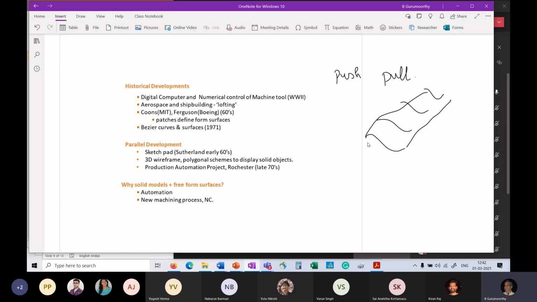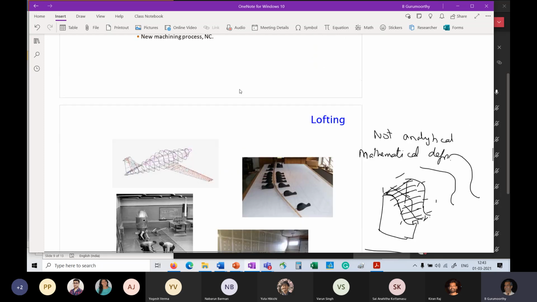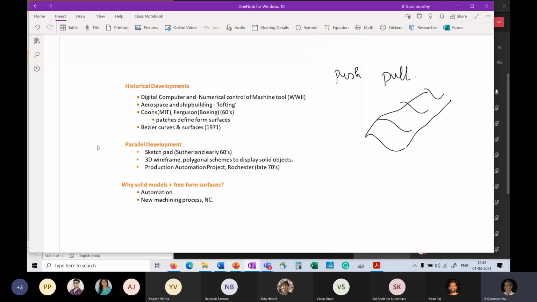Because one of the biggest problems with the forms that you have in the aeroplane, as you might appreciate in this picture here, is that you need to go through this exercise of actually manipulating the shape locally to get the global shape that you want. These surfaces that constitute the surface of a plane or a ship do not have a mathematical definition. They are not what we call analytic surfaces. They don't have a single closed form expression that you can use. And therefore, this representation scheme came up where you define the surface using curves, and from those curves we come up with the definition or a representation for the patches that form these surfaces.